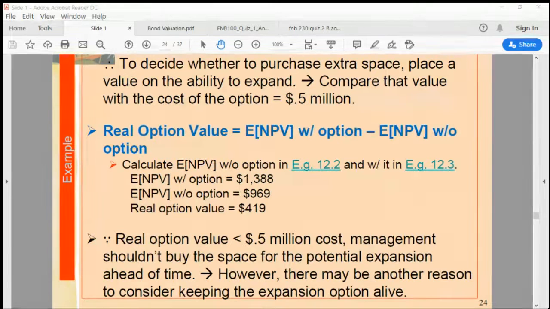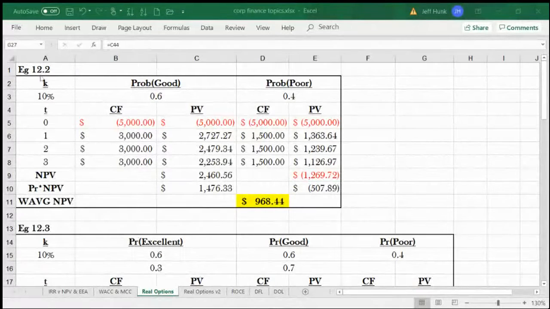So this is example 12.2. Okay, let me switch the application. Alrighty. So you see the Excel now. This is example 12.2, and I put it like this. This is, of course, the timeline, the cash flow. And we have only two outcomes, good and poor, right?